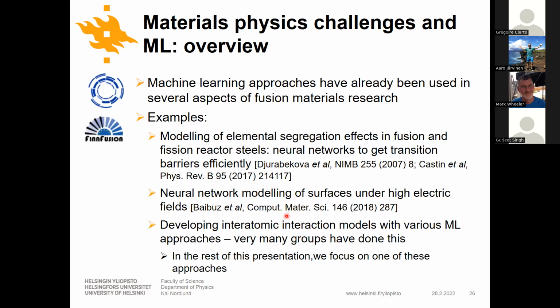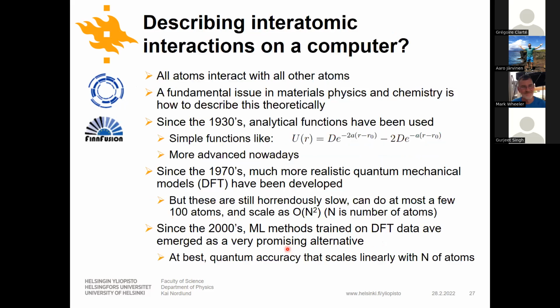But most recently, in the last few years, in Flora's and my group, we have been working on developing interatomic interaction models to be able to model really this materials interaction and the dynamic processes like the one I just showed you more realistically. We are not the first ones to do that, but I'll tell you what our addition to the field was. So I'll give a little bit of background.